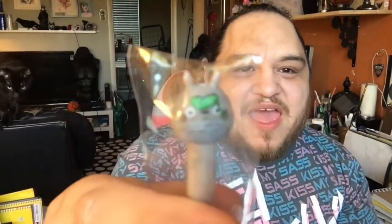And I got another Totoro pin with a little leaf on his head. And then this thing. Because I like anime. I wouldn't say I'm the biggest anime nerd ever, but I do like anime. And I found the... Ow, it's stuck. Oh, I should have put that in my hair. Okay, so anyways, I got this for fun. This is like the mad thing.